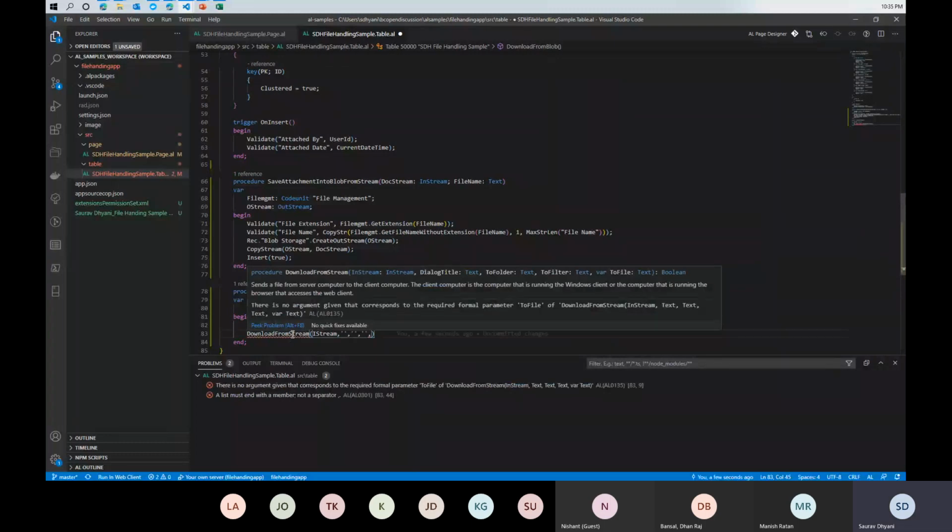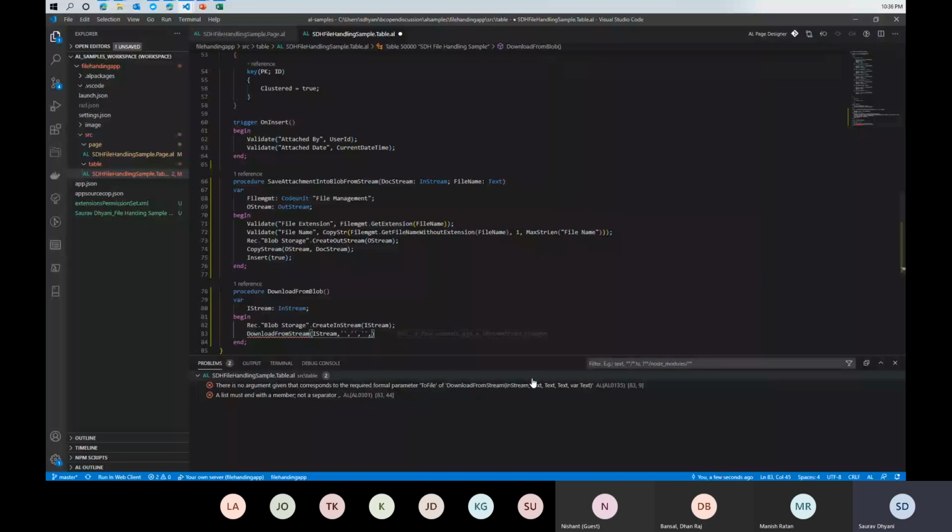Now, in case of the web client, whatever name you save into the to file will be given to the file which gets downloaded. So that becomes very important. If you keep it blank, then it'll take a random extension, random file name, and will download it as it is. So you need to be very specific what file name you want to give. So in that case, let's create a variable here, export file name, that I want to give my exported file.